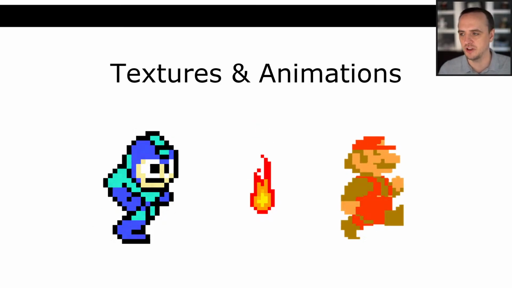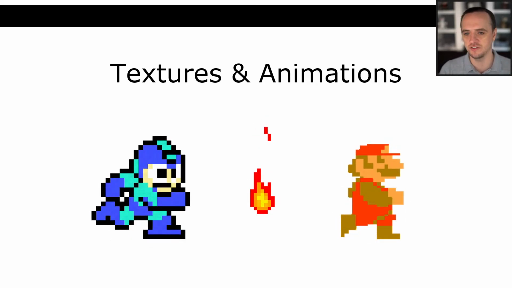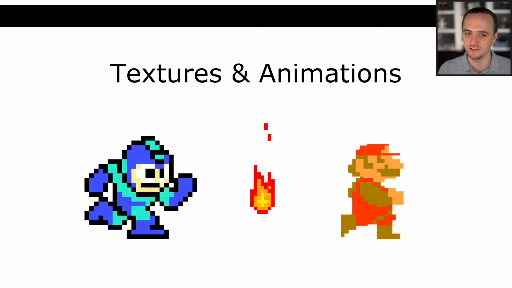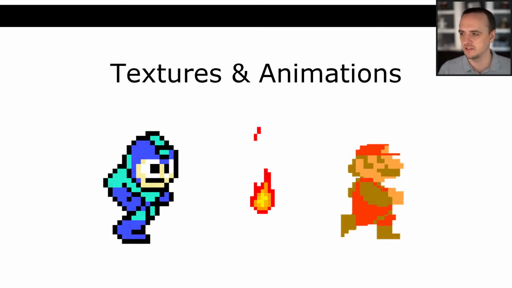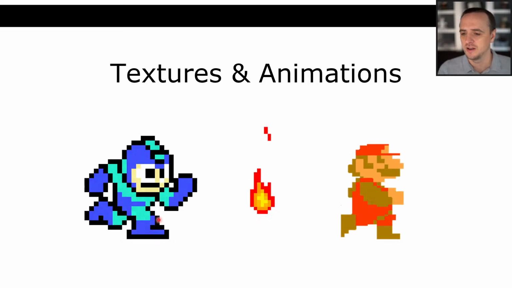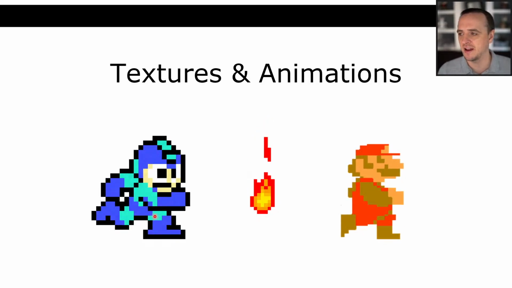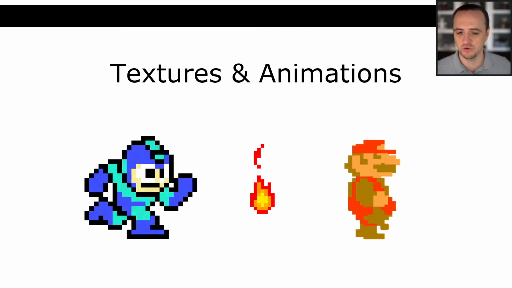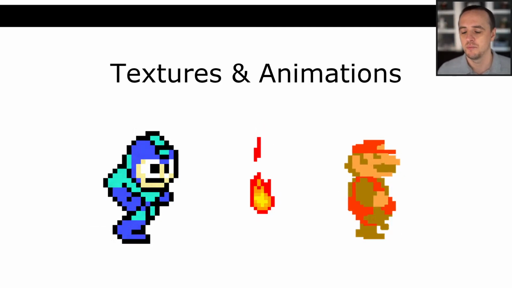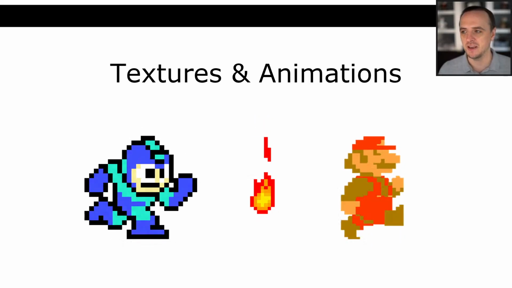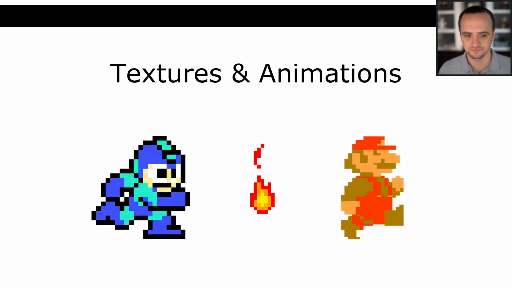So I've been talking about textures and animations, but now I'm actually going to describe what they are, right? I'm sure that you all know what a texture is and you all know what an animation is, but in the context of this course, exactly what is it? So here we've got some example textures and animations. They add a lot to your game. That Geometry Wars game is pretty cool, but you can only go so far in game programming making games that have no textures in them.